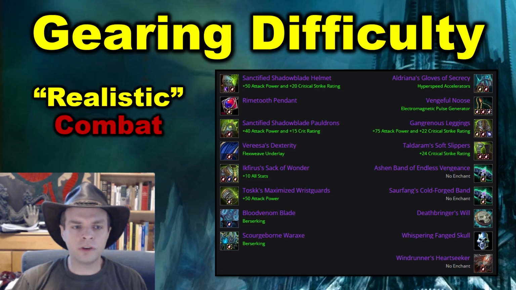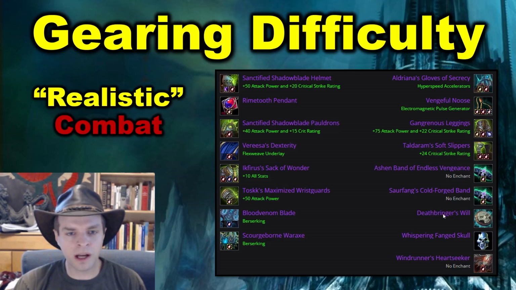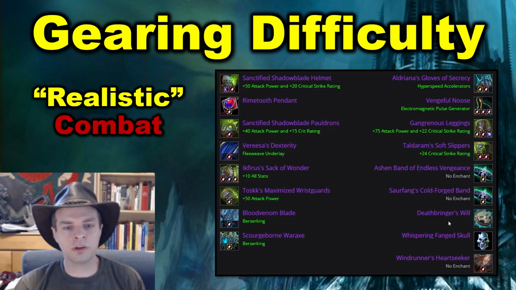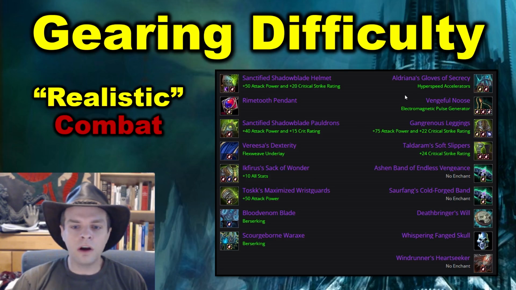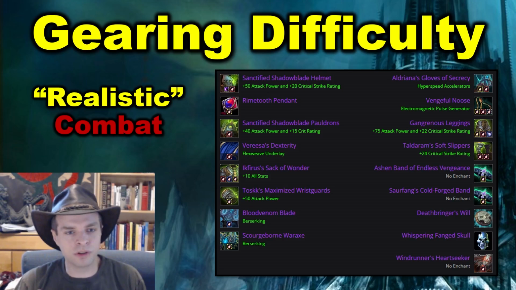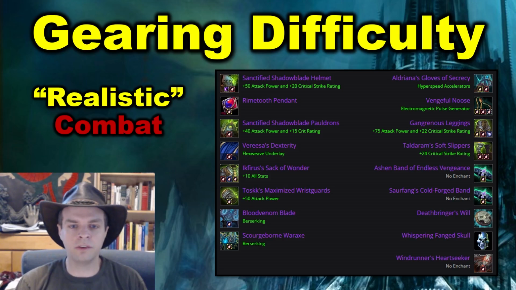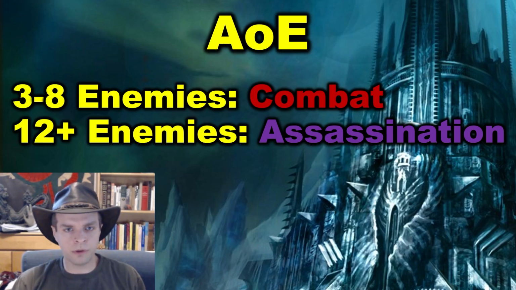Here's the same thing done for a Combat Best in Slot list, and most notably, this still has a Deathbringer's Will on it. You can't really go without that trinket on Combat. It still has Tosk's maximized wrist guards, still has Aldriana's Gloves of Secrecy. These are fairly contested items. I think that acquiring this Combat set is going to be a lot more difficult than acquiring the similar power level Assassination gear set.